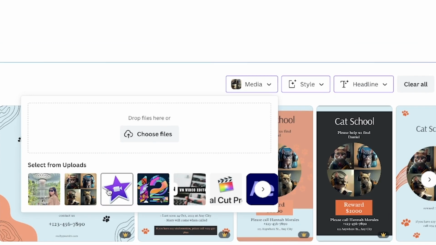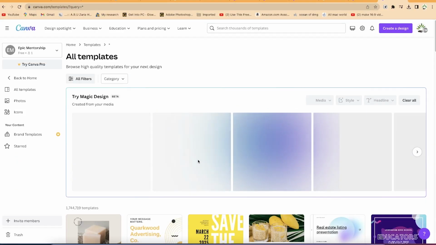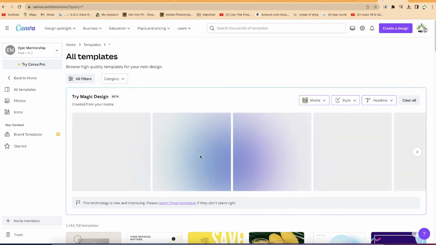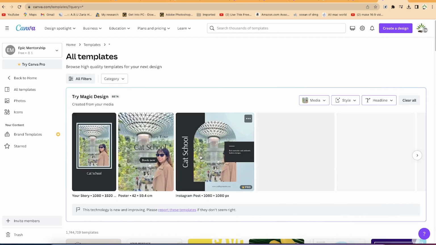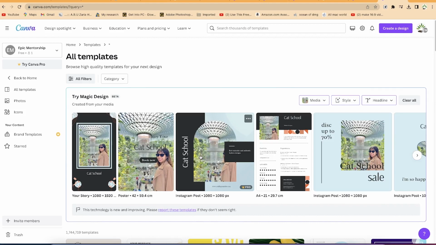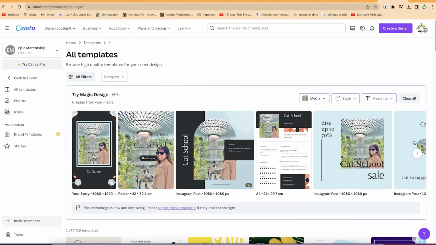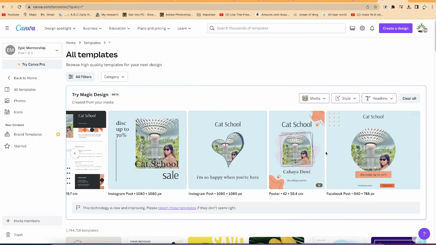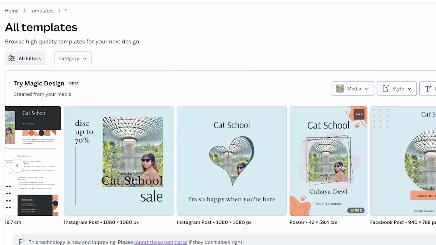So let's say we try something like this is a poster of a lady that just joined my club. So let's click Asraj. Her name is Asraj. So let's see if you can give us something according to that poster. Okay, from her image, you can see it has given us variety of posters, including even CV templates. Okay, something like a CV. So you can see, it's still using the other headline that we gave it, cat school that we just added. But then we can go ahead and just skim through and just see what kind of poster it has provided. So you can see it has given us a range of different kind of posters, Facebook posts, Instagram posts, and so on. And we can go ahead and customize that accordingly.